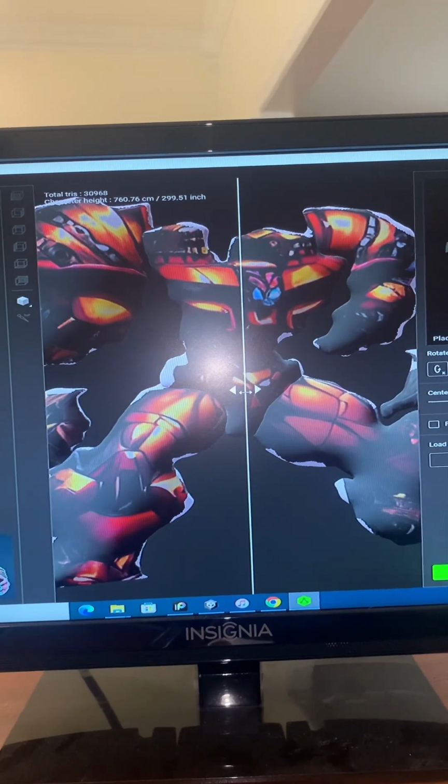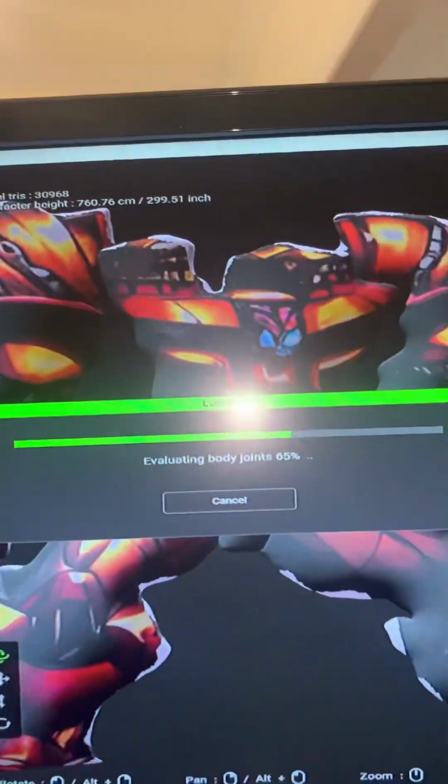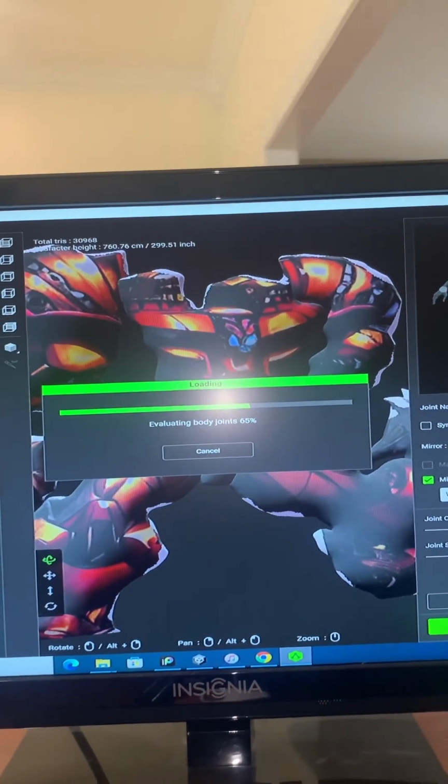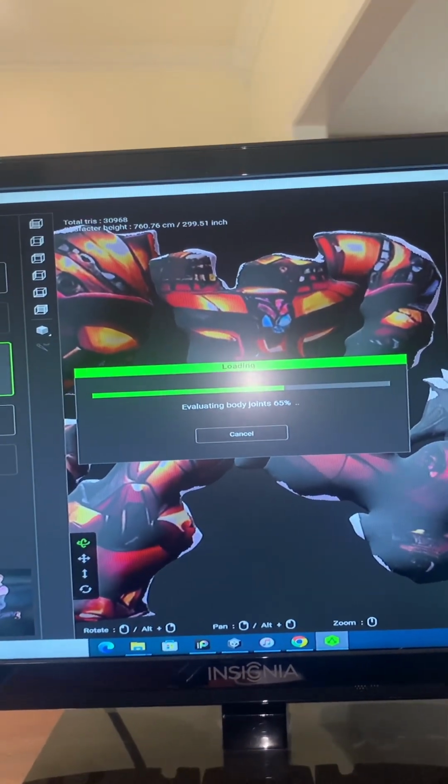Drag and drop your saved file here. Center line, hit rig. Once done, try to adjust the points the best you can to match your 3D model.